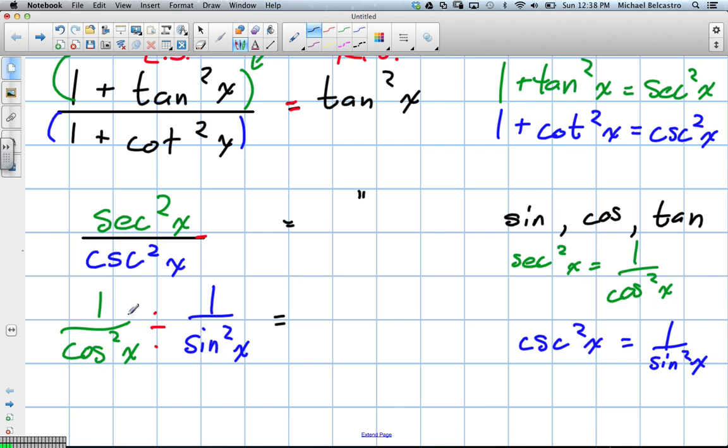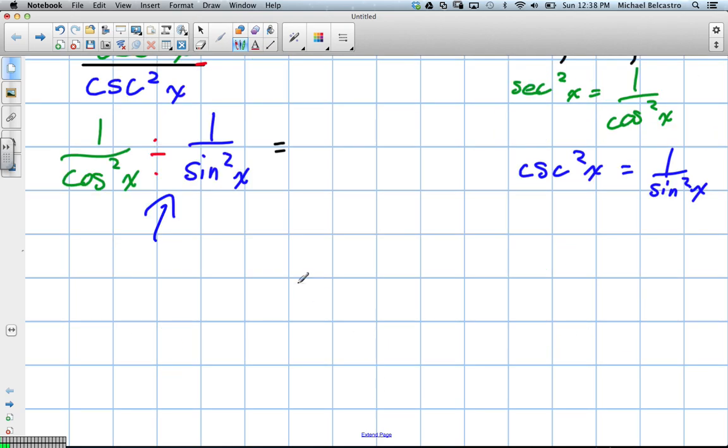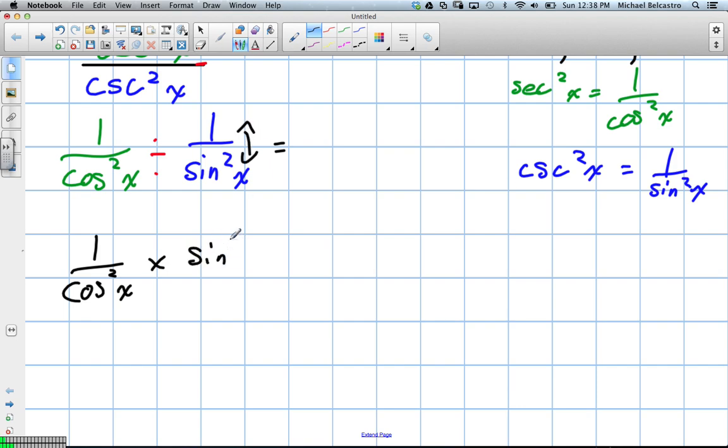And now what I'm going to do is work with my fraction rules. Since I know my fraction rules, if I'm dividing, how can I simplify that? Do you know how to, or how do I equate a division? What would I do? It's the product of the reciprocal. That's right. So the first number we keep the same. So we have 1 over cos squared x multiplied by, and we flip our second fraction, sine squared x over 1. Okay? And when I simplify those, we're going to get sine squared x divided by cos squared x.